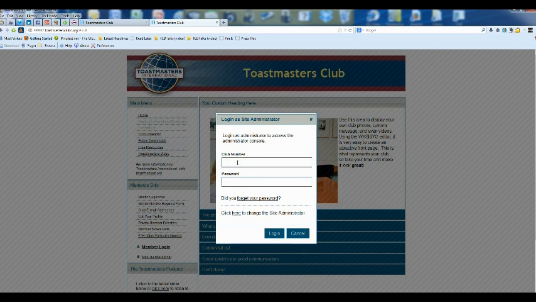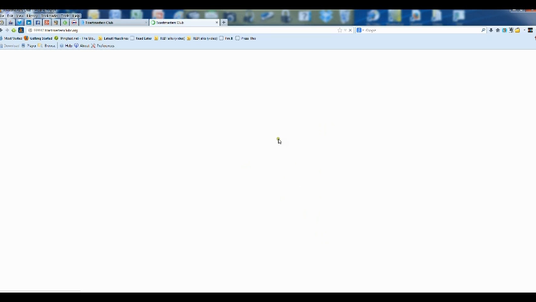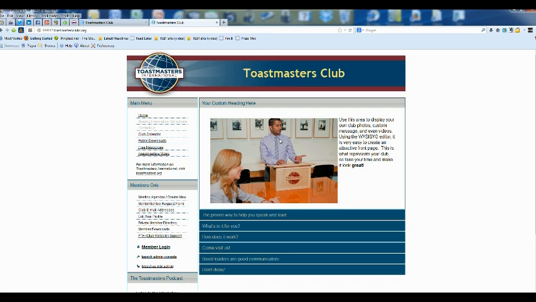So as site administrator, you always log in by using your club number and then the password that was given to you in the email. And you click login. It'll say logging in, ready. Now it'll come right back to the same homepage, except now you'll notice that under here it says launch admin console, and right under that, log out as site admin. So that confirms that you are now logged in as site administrator, and you have the option of logging out. That's at the end when we're done this session.